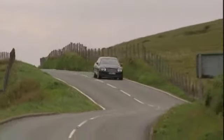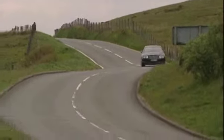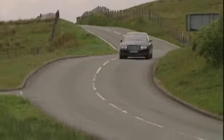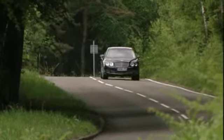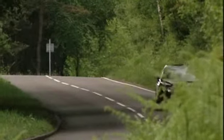When I accelerate and start to work through the corners, the ride is very, very smooth indeed. It absorbs the bumps. And of course, the engineers at the factory have softened up the shocks, softened up the springs, and softened up the anti-roll bars, yet somehow maintained this fabulous platform where the car is very flat going around the corners without any noticeable roll. It is beautiful the way it absorbs it all.